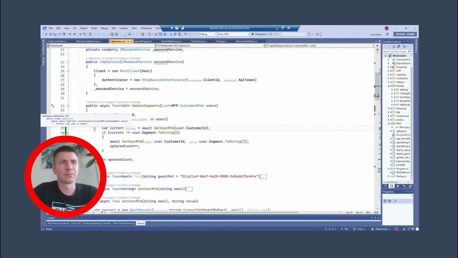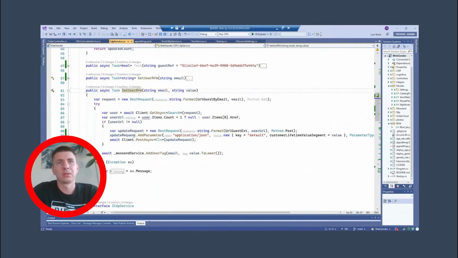To avoid unnecessary calls, we just compare the previous value of our customer lifetime value segment with the new one, and if it's different, we send a request to CDP to update our user external property to the new one, and also we refresh the customer lifetime value tag in Sitecore Send that will enroll the customer in one of the marketing campaigns or remove them from an existing one.